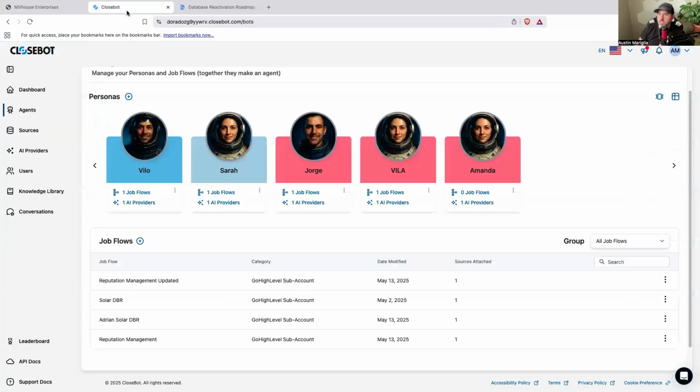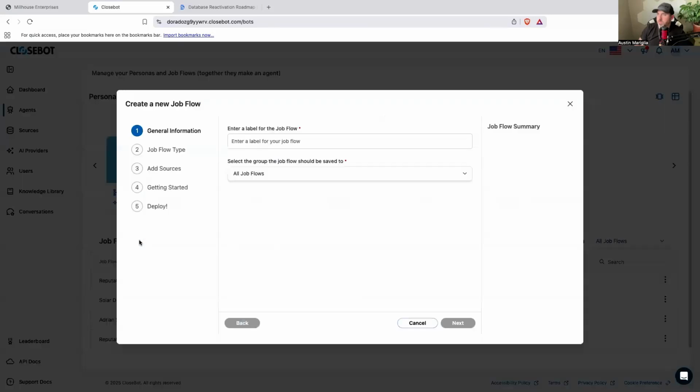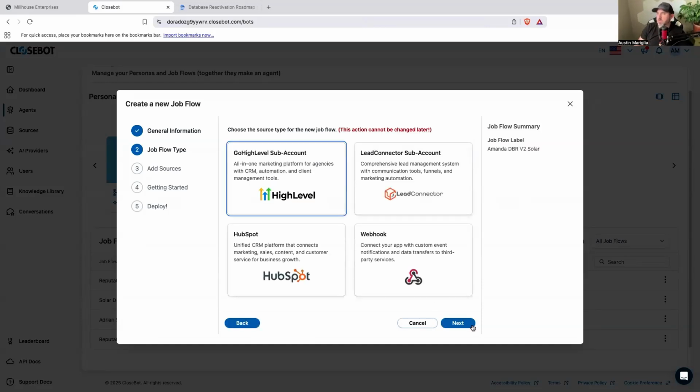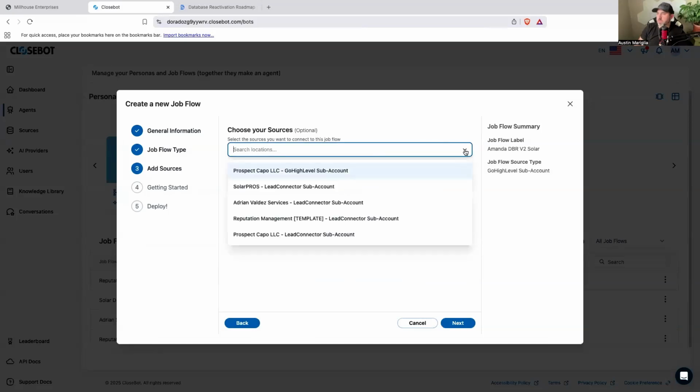Now let's go back to Closebot, and we are going to build out our workflow. Enter a label for the workflow. Let's just do Amanda DBR V2 solar. Next, it's High Level. Select location: Solar Pros.